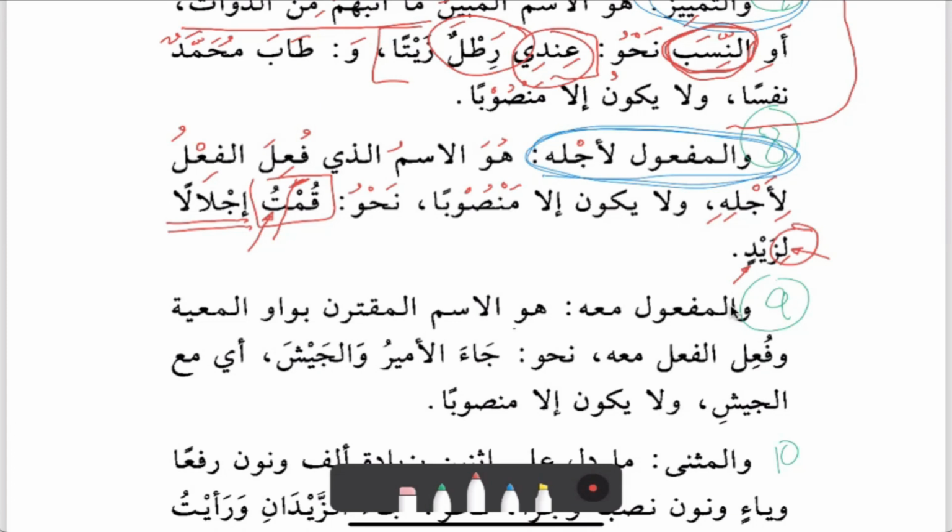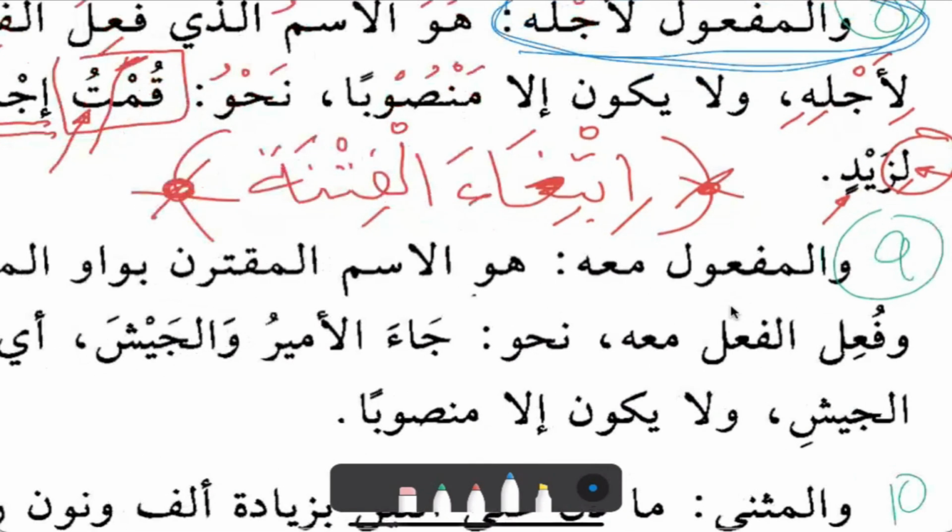ابتغاء الفتنة. Here. Ibtigha al-fitna. So, for fitna. Ibtigha means seeking, for the purpose of. For that reason. Here, mansub maf'ulun li ajlihi. فَيَتَّبِعُونَ مَا تَشَابَهَ مِنْهُ ابْتِغَاءَ الْفِتْنَةِ. They pursue what is ambiguous therein, seeking, yani for the sake of fitna. Means here very clearly, for the sake of.